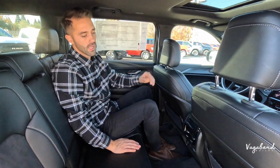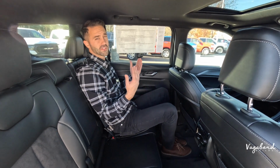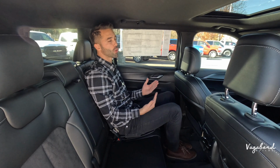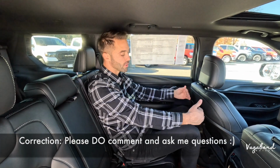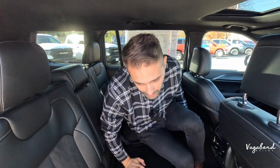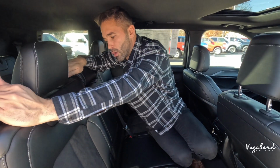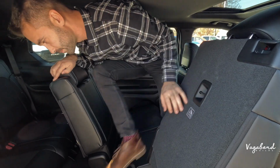And guys, to do a space test, wanting to let you guys know I'm about 6 feet 2 inches. So don't comment asking me how tall I am. Watch my videos. 6 feet 2 inches. Legroom is completely there with head clearance, and you can drop this bench backrest, adding the clearance and the comfortability for long road trips. All right. But now that we're pretty much done with the second row, let's bunny hop this seat forward and jump over to the third row.